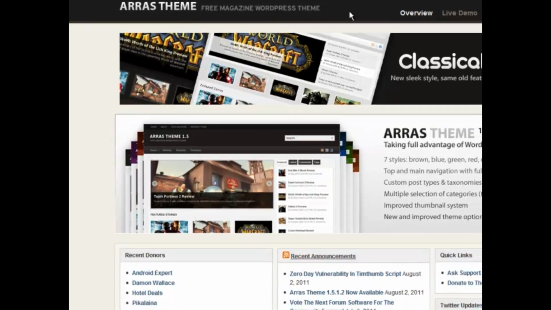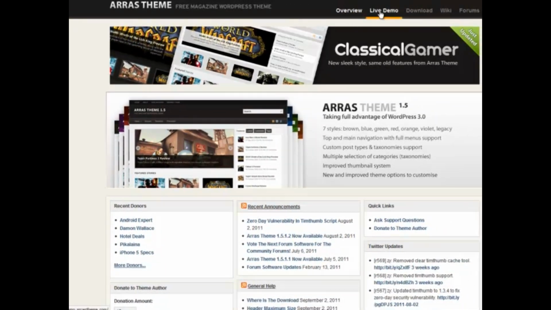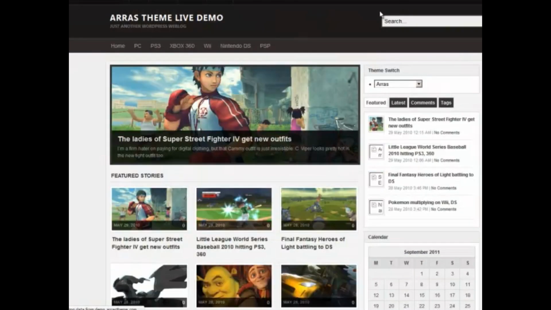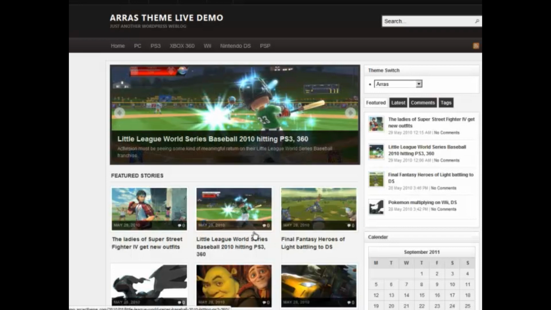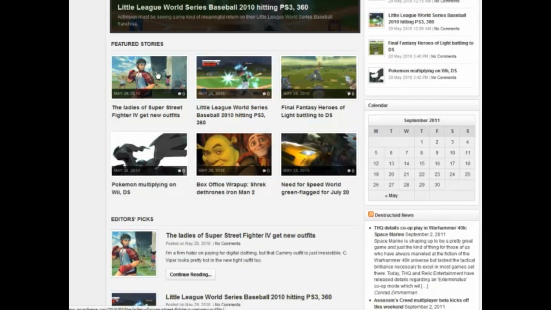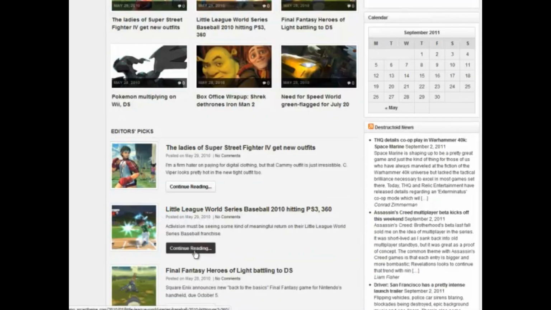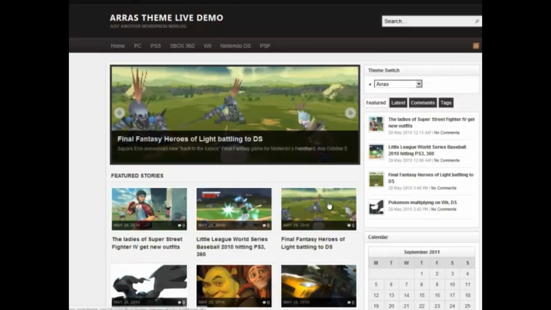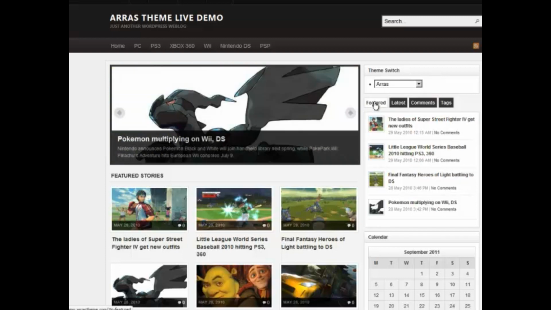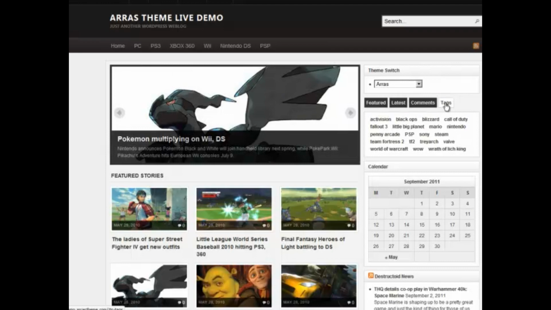It's clean, it's crisp, it's very easy to use and configure. So this is what it looks like. You have a banner at the top and you have little thumbnails of each post called featured stories and then editor's picks. It's a 2-column theme for the most part. I like the tabs here that have your featured posts, your latest posts, comments, and tags.